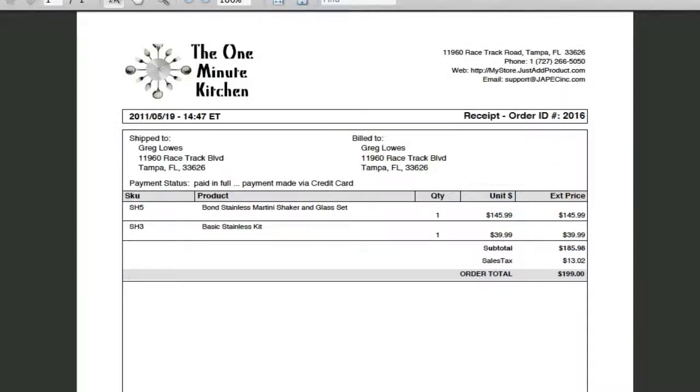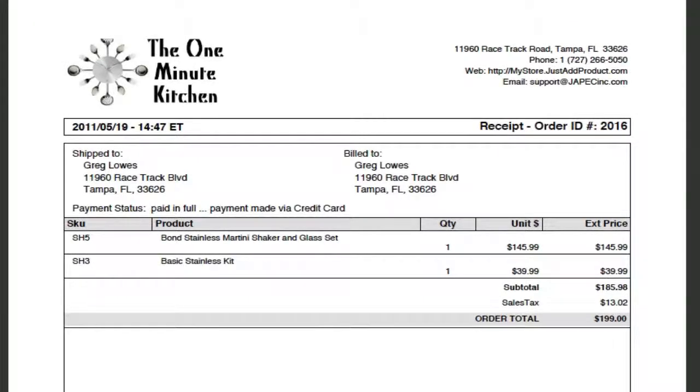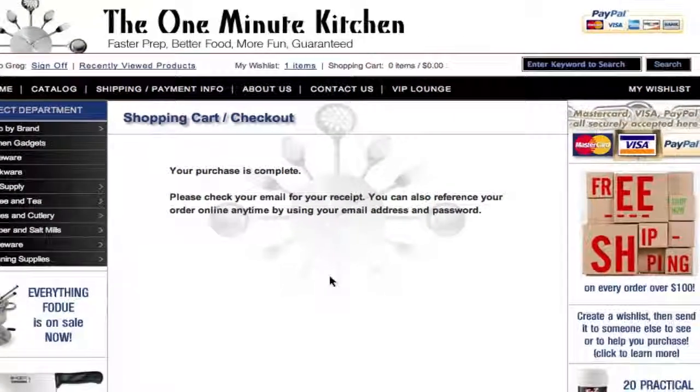So what is prepared and sent to all of your customers by email is a receipt in a PDF format. As a PDF, this document can be read on any platform out there, any mobile platform, any type of computer, Mac, PC, Linux, it doesn't matter. But of course, it's all branded entirely to you, your branding, your address, your information, even your tax numbers as required. The system also produces a packing slip for you to use in-house, but it's a little bit more professional appearance for your customers on the other end, and they now have a tracking number that they can use when they want to refer to their order.